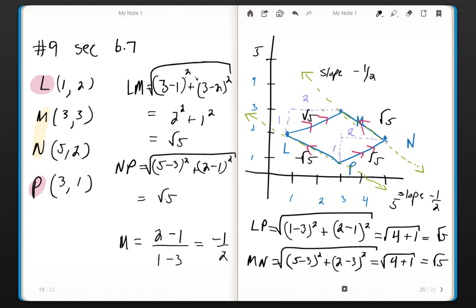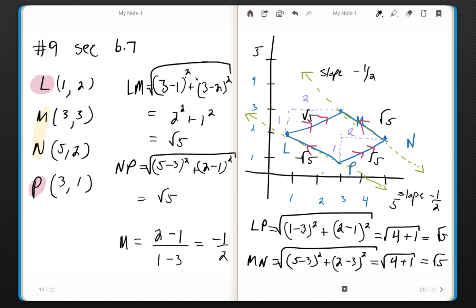So we already know the slope for both of these lines, right? The green has a slope of -1/2 and the other has a slope of 1/2. We talked about perpendicular lines, and they're not negative reciprocals of one another. So -1/2 and +1/2 are not negative reciprocals, so these lines are not perpendicular. That's how you would determine whether the interior angles here are perpendicular, right?